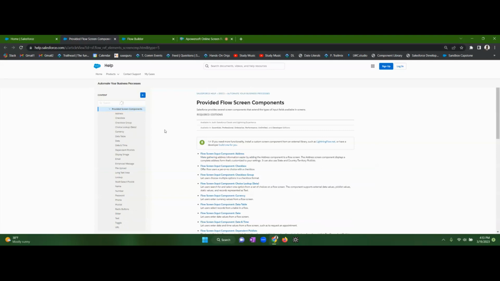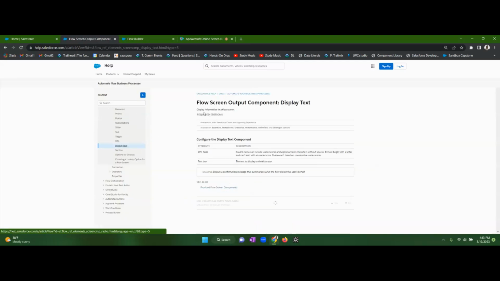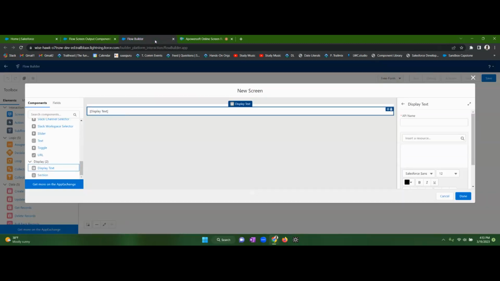All right, so here we are, and here are all the components. Basically, if you click on one of them, it shows you what it does, so it's really handy. We use the display text one, and it tells you that it displays information on the flow screen. And here are the attributes of this component. You can enter in the API name, which is if you're trying to reference it programmatically, and this is a text box also where you can enter information, as it says here, display info to the user. So here's the display text, and to reference it programmatically, we're just going to give it a name. Let's do example message. So here we're going to write to display to the user, have a great day.